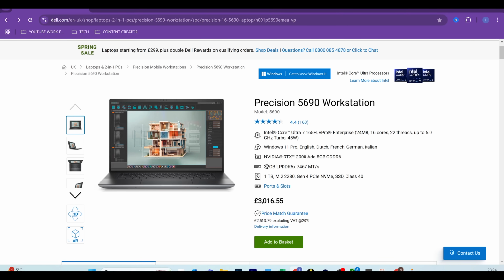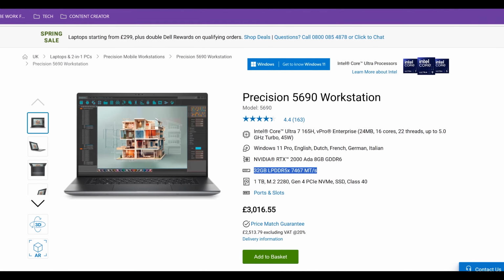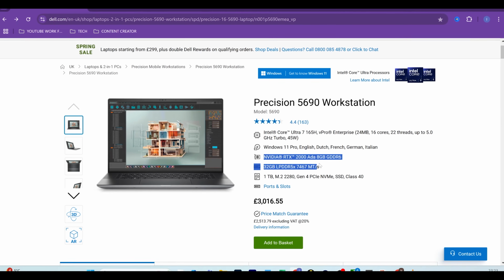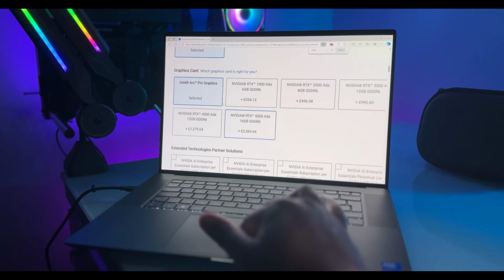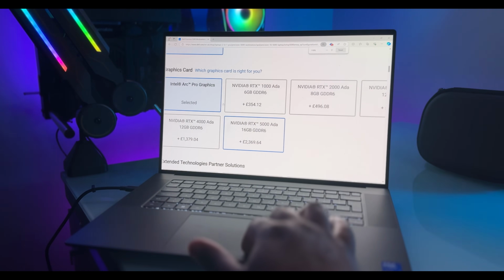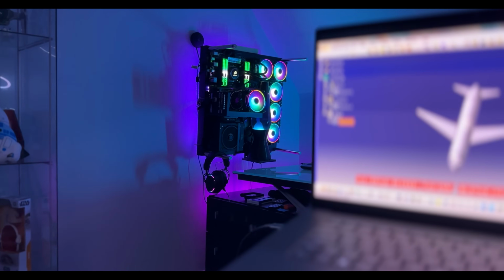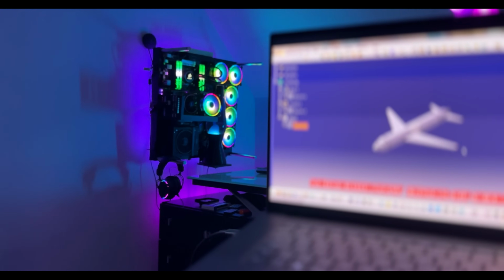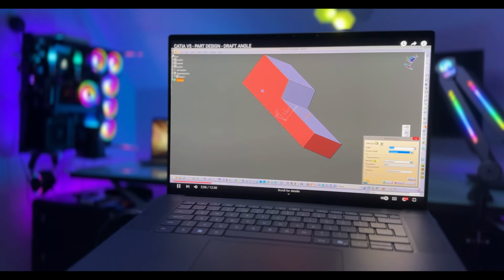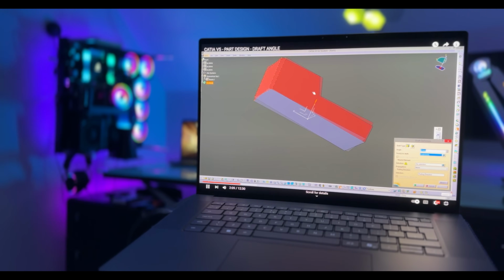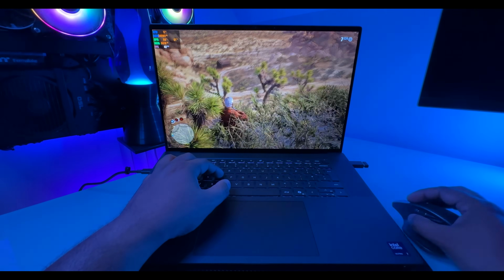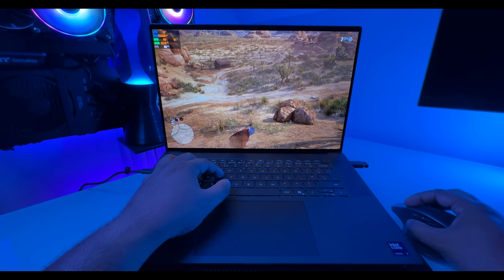Within this budget, it comes with 32GB of memory, so plenty to meet most application demands. This also includes the RTX 2000 ADA. If you customize it, you are offered more higher end GPU options with this model, but that price will increase massively. The RTX 2000 ADA is perfectly fine and future proof for you 4K video editors, and it will probably suit most CAD designers. However, check the application you intend to use to figure out its recommended GPU with the selection you are offered. You're bound to find one that meets your needs and budget.